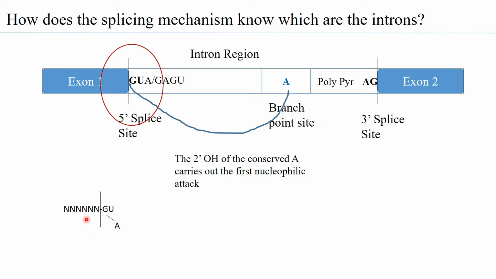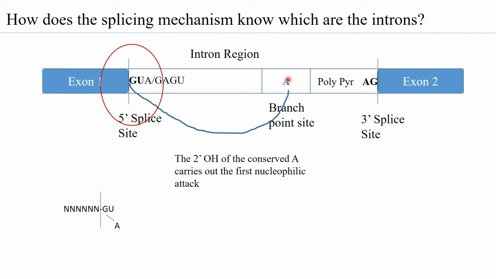I'm repeating what I said. The exon 1 is bound to the 5' splice site of the intron through the ester bond, which is a 3',5' phosphodiester bond. That 3',5' phosphodiester bond is cleaved by the 2' OH of the A, and in turn the 2' OH will now form an ester bond with the G. So it cuts this ester bond and forms a new ester bond. The existing ester bond is broken and a new ester bond is formed. That is why it is called transesterification. That is, an ester bond has been transferred from one side to the other.